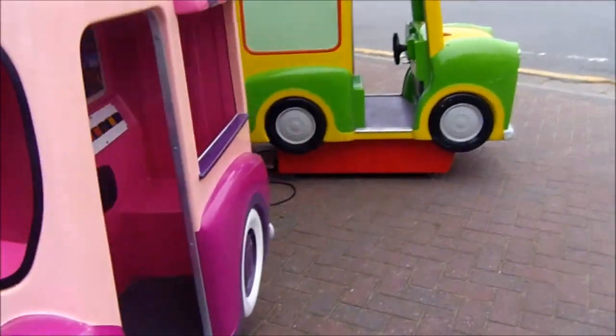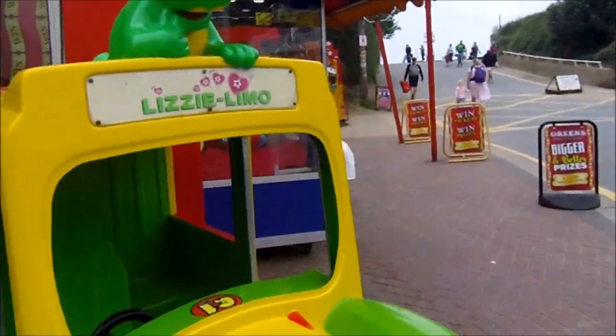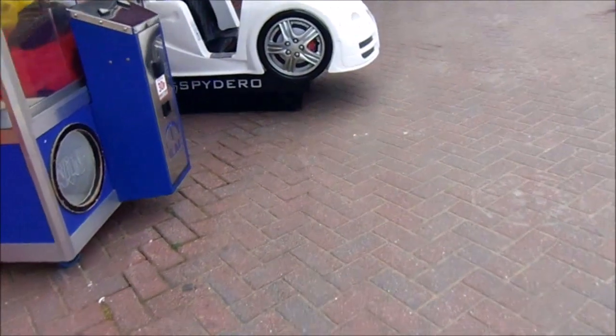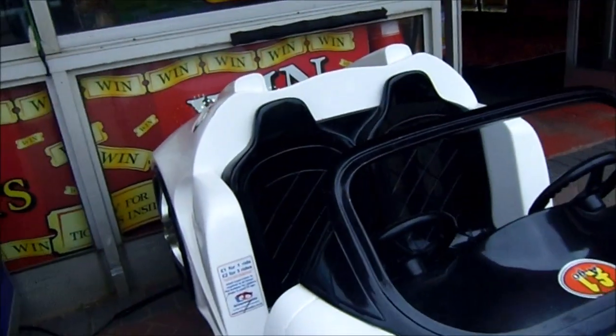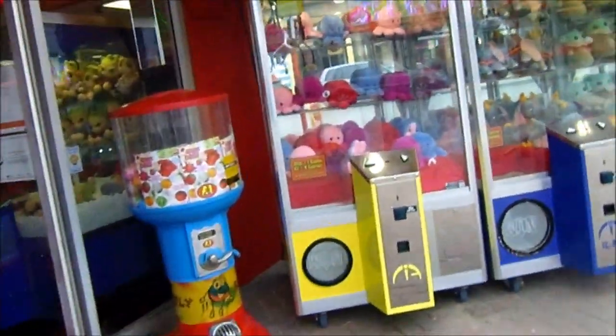Outside we've got a couple of old RG Mitchell rides including the rare Lizzy Limo from Park Dean Resorts. And I really like — I think it's a great new addition that Instance Automatics have added to the arcade. We've got these tannoy systems outside welcoming you into the arcade.